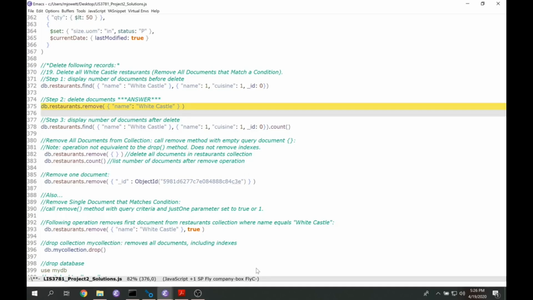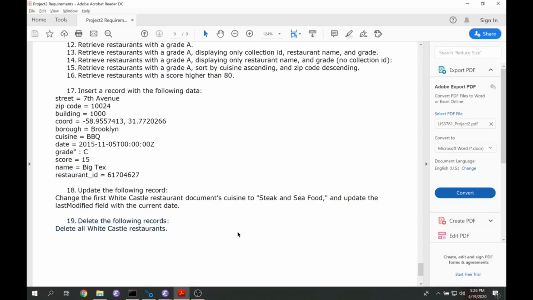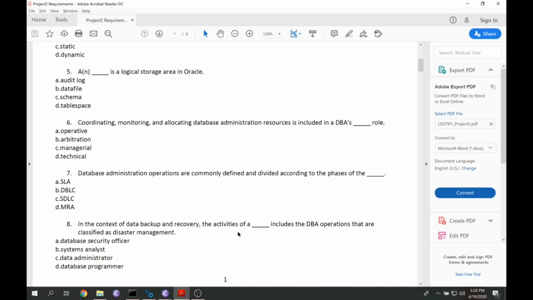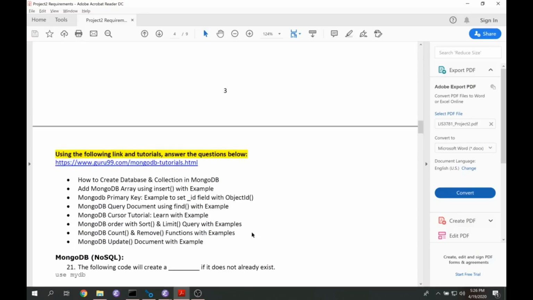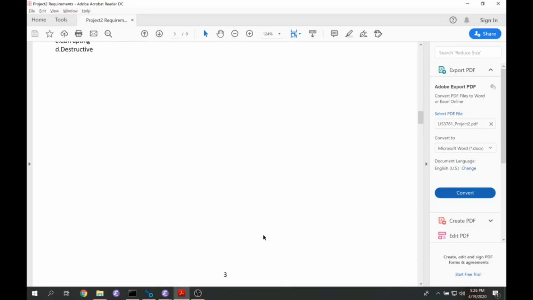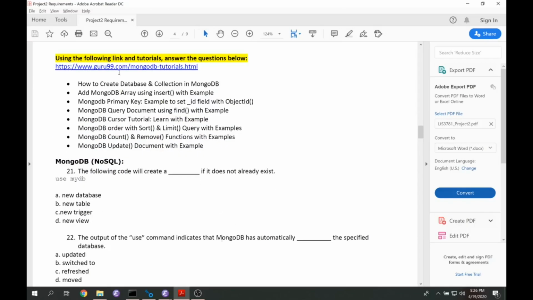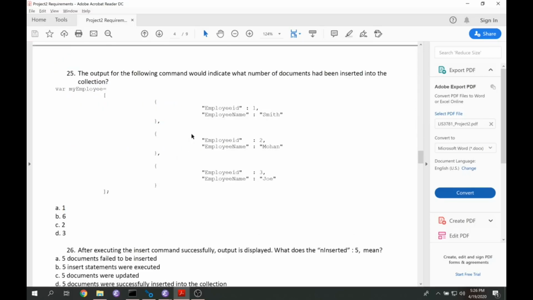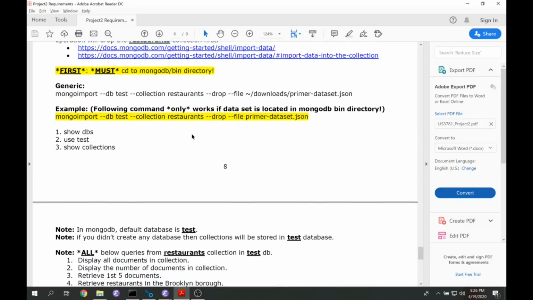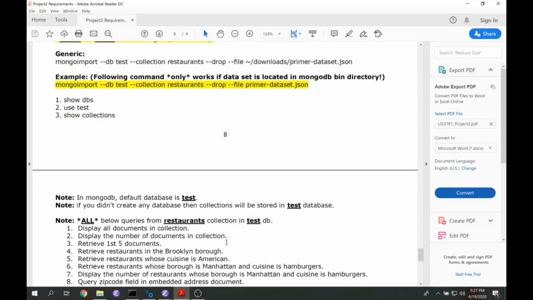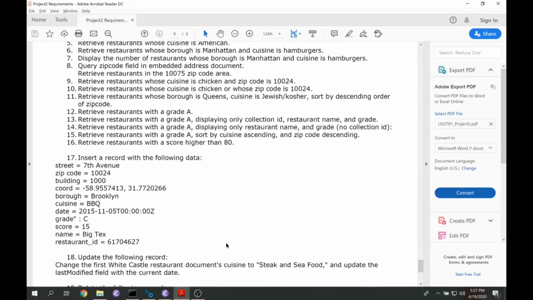Okay? All right, gang, that's all of the questions for Project 2, the third portion of Project 2. Remember, Project 2 consists of 3 portions: the 20 questions for Chapter 16, the questions 21 through 45 from the guru.com site. Remember to go through these subheadings. 21 through 45 comes from these subheadings. And then finally, the remaining 19 questions come from this particular set of videos right here. Okay? The ones I'm showing.